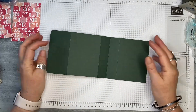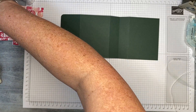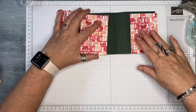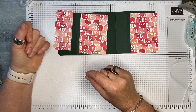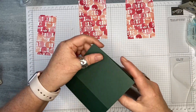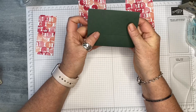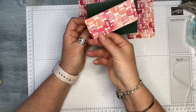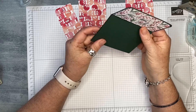So that's the inside done. Now to do the outside, we're just going to repeat the process. These two are going to go on here and this one here. Now if you had something where your image is going to be upside down — something very directional — actually fold it up a little bit so you're looking at it. When you turn it over you'll see that maybe you want to turn that piece the other way. With this particular pattern I'm fine, but with some patterns it doesn't work so well.